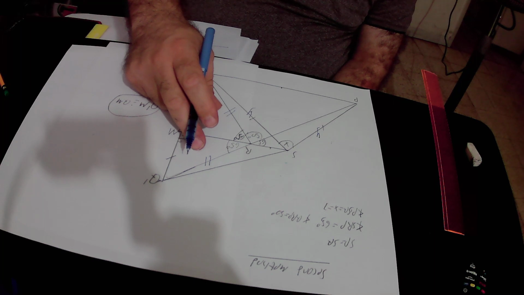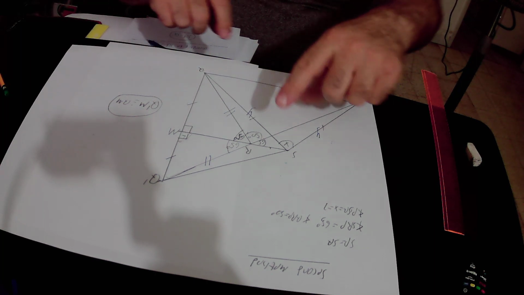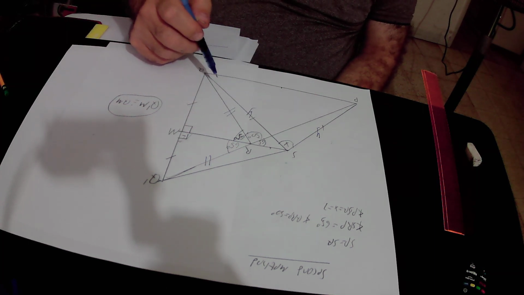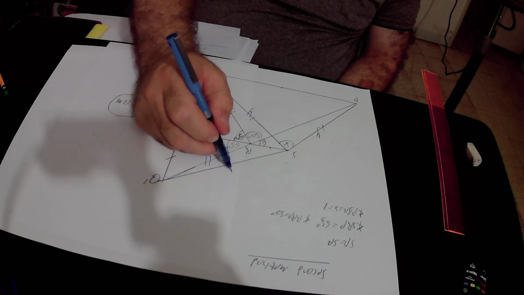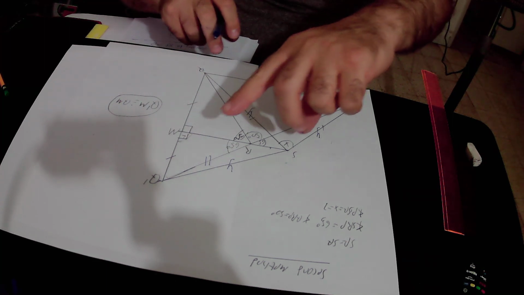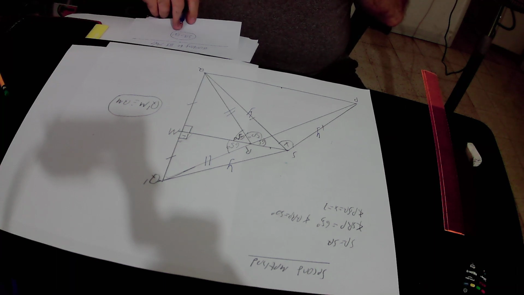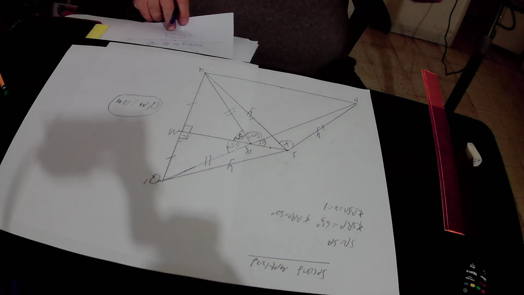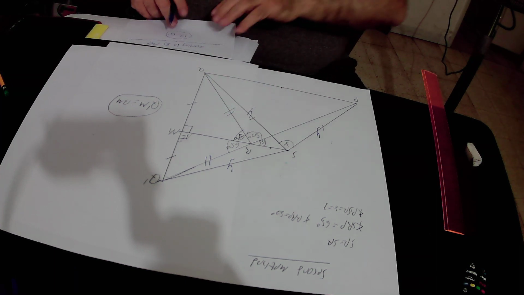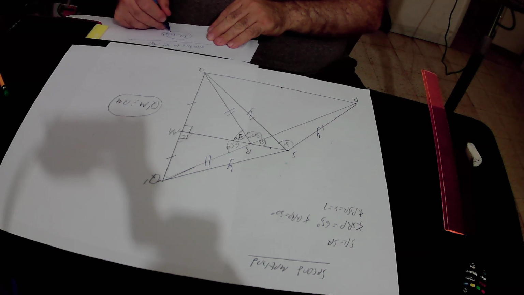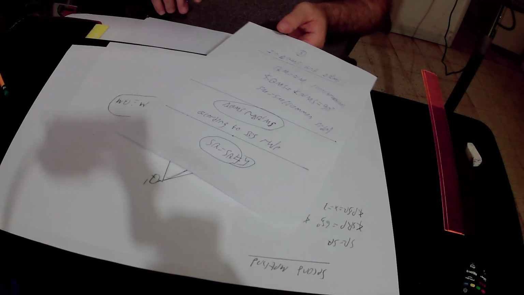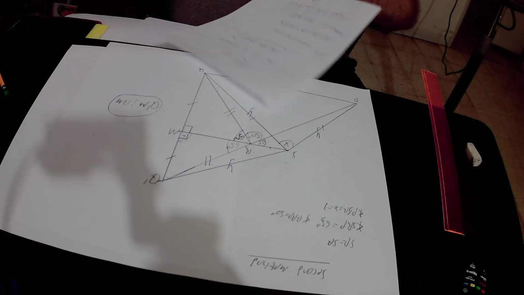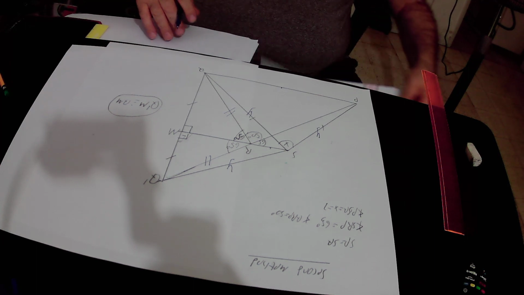Actually, those two triangles can go into each other, therefore those two corresponding sides will also be equal to each other. And if SQ equals Y, then SQ dash will also be equal to Y because those two sides are equal to each other. So SQ equals SQ dash. Both sides are equal to Y according to our definition, by the rule that corresponding sides in congruent triangles are equal to each other.